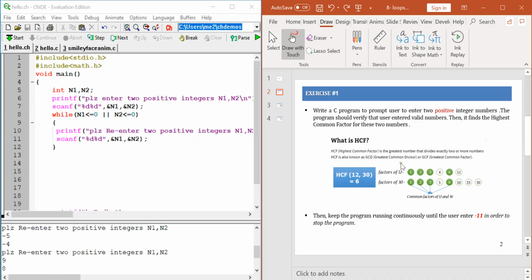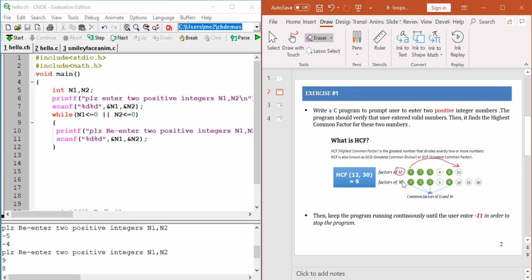How we can find the factors of 12. Again, as I told you, we have to use a counter from 1 to the number itself, which is 12, and with this counter we should take 12 modulus the counter value. Say the counter variable is I, so we can say 12 modulus I. How can we write it in C? We can write it in C very easily. I will show you in the compiler how we can write it.